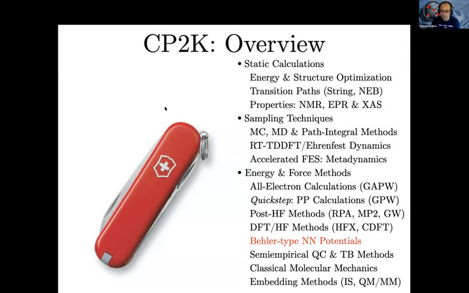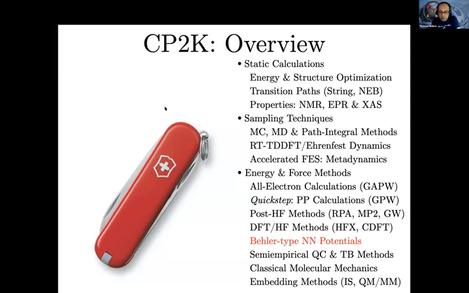There are density functional theory methods and Hartree-Fock, like exact exchange and constrained DFT techniques. Very recently, there are also beta-type neural network potentials. Unfortunately, this is still not in the public version, and I'm not going to talk about this today anyhow. There are also great additions in terms of approximate schemes like semi-empirical techniques.